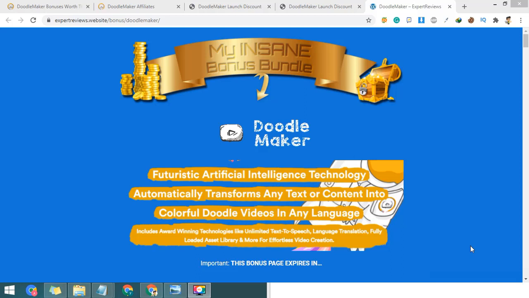The Doodle Maker AI searches your content and finds doodle images for your content. You can even make doodle videos for YouTube, or you can say you can make YouTube videos as a doodle video. So I'm going to go into more details on this.